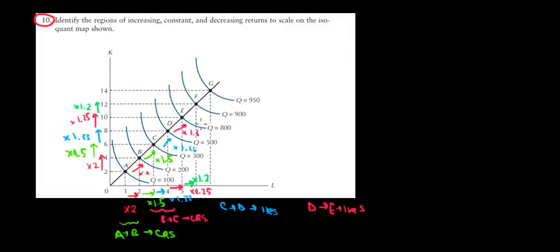Let's see how output changes from 800 to 900. If we divide 900 by 800, that's equal to 1.125. So output increases by a proportion of 1.125. 1.125 is less than 1.2. So the output increased by a smaller proportion than the increase in input, meaning that from point E to point F, we have decreasing returns to scale.